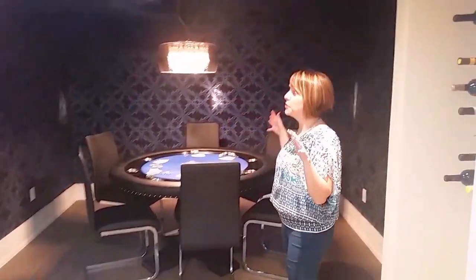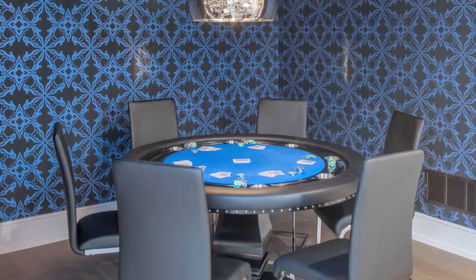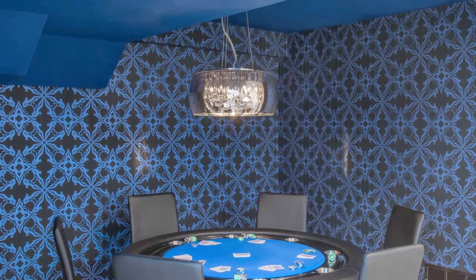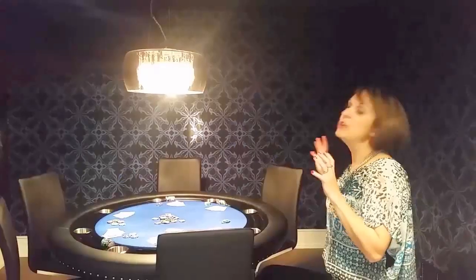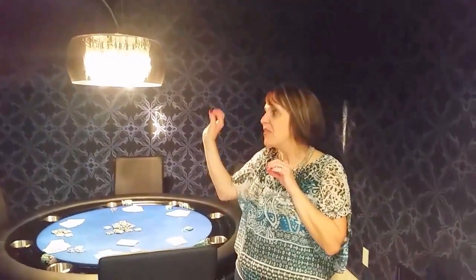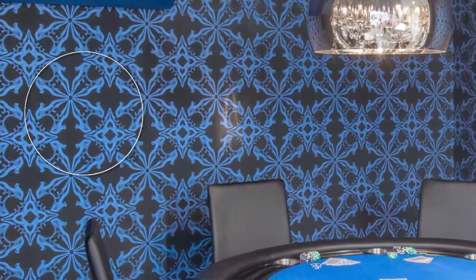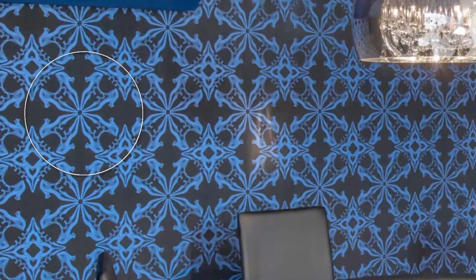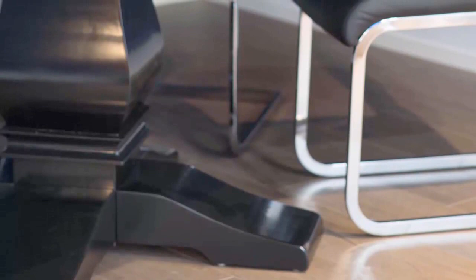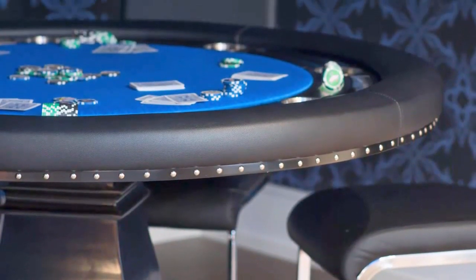So now we're coming down into the poker room. This room was really inspired by the wallpaper — the iridescent blue and deep black set the tone for the rest of the room. If you look closely you can see it's called Marie Antoinette Shoes; there are little shoes spiraling around, and that's how you get the design. It really gave us the inspiration for the rest of the space. We have this beautiful black leather table with nail head trim and a beautiful blue top — it works really well.